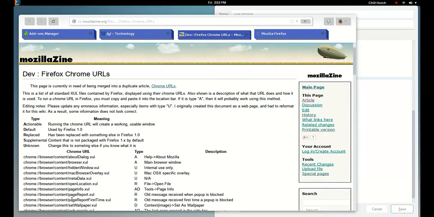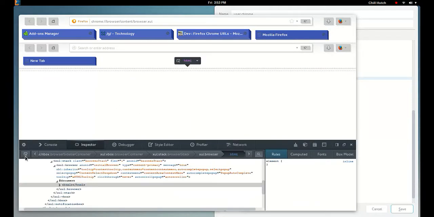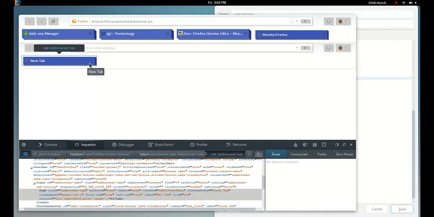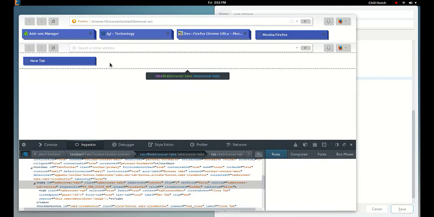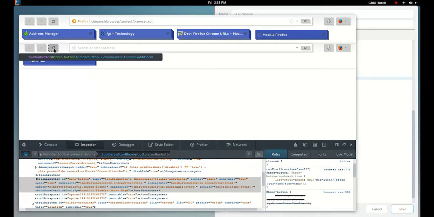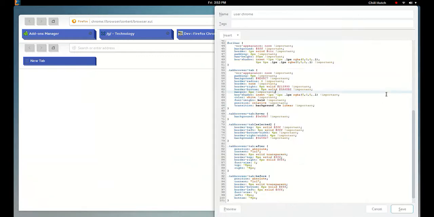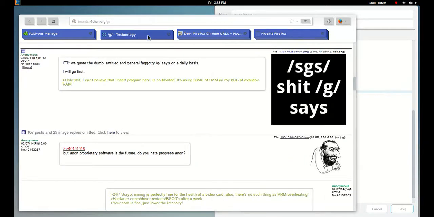So, just like last time in the inspecting one, we found this URL here so that we could go and inspect the browser itself to learn what the things are called. And that comes in super handy. You can see here these are tabbrowser-tabs, and they exist in the tabbrowser-tabs. And there's the nav-bar, the urlbar, the toolbar buttons. But enough of that, we already know how to inspect. Let's look at what we've done.